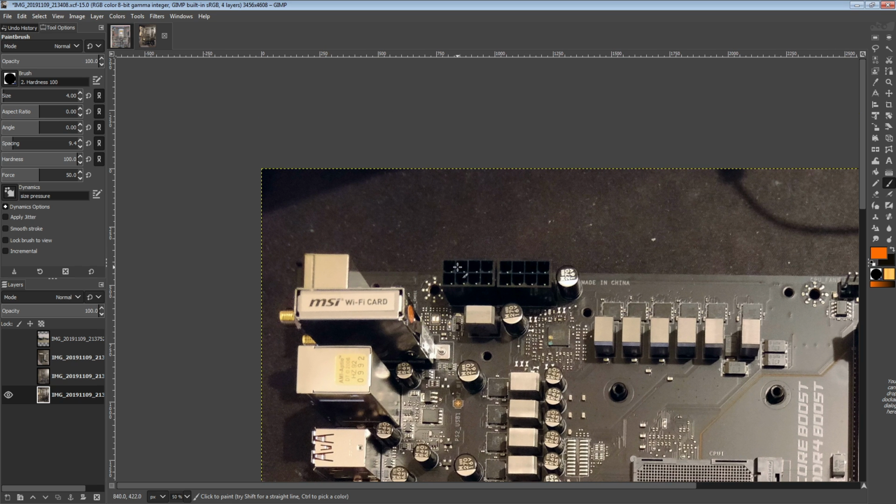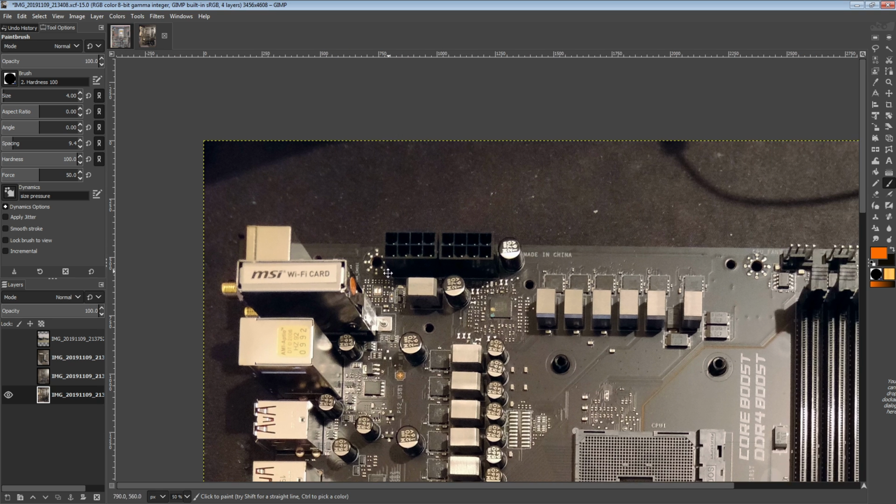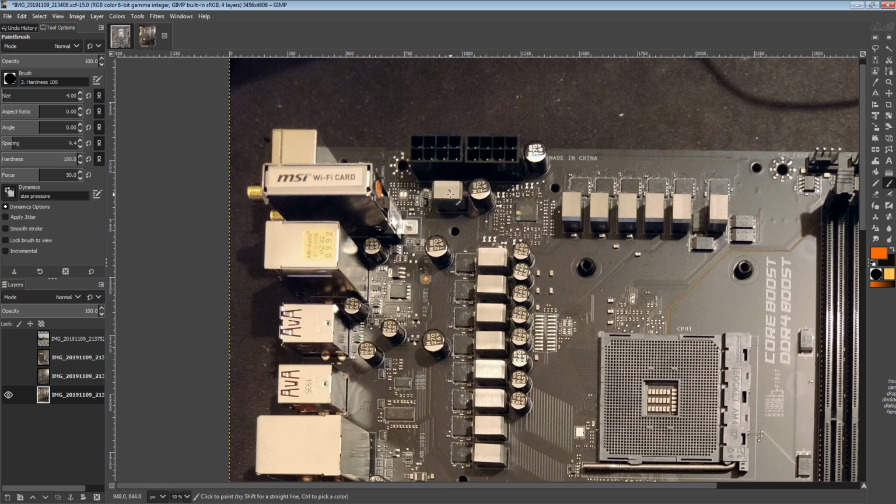You could also just use a 6-pin PCIe as well. That would be another option. But I assume the reason why they don't do that is because with this location, reaching a PCIe 6-pin up to here is kind of awkward.